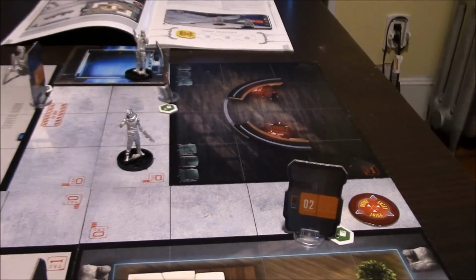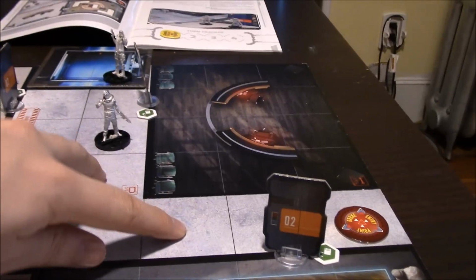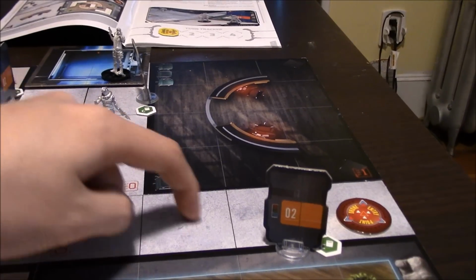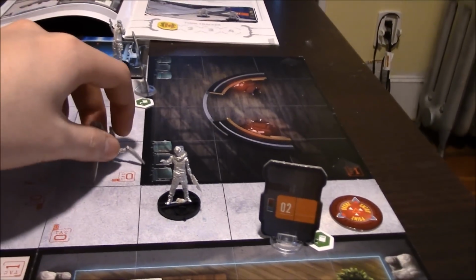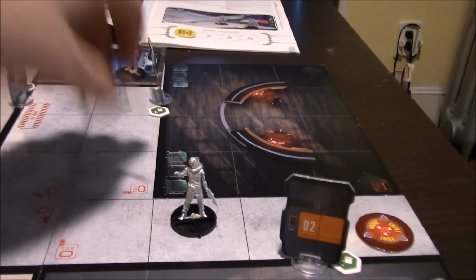For determining line of sight for shooting, line of sight is determined by the center of each square. If you're trying to connect the centers of the square with an invisible line, if it intersects a wall, then you don't have line of sight. So these two guys would not be able to shoot each other or physically attack each other.